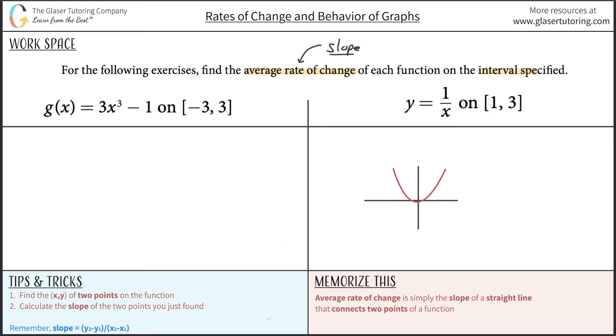And let's say you wanted to find the average rate of change from this point to this point. All you have to do is this: you can draw your line and then you find the slope of this line that connects these two points. Simple. And if you find the slope of a line, we have a nice little formula down here on the bottom left. Right? Change in y over change in x. That's literally as simple as this is.